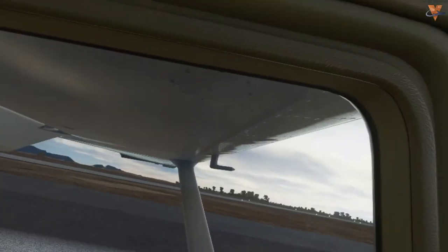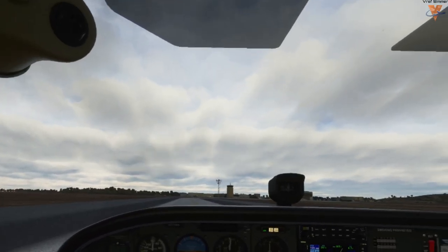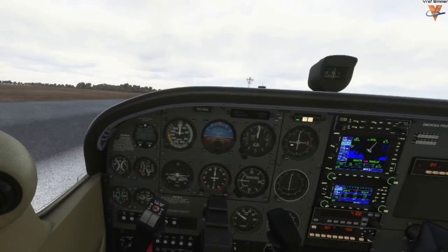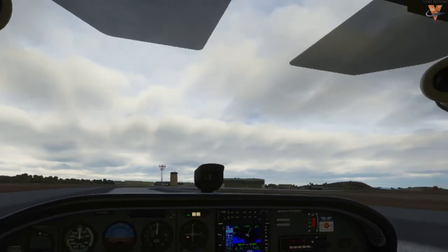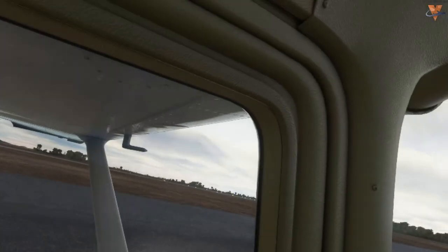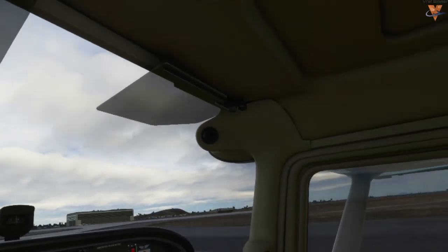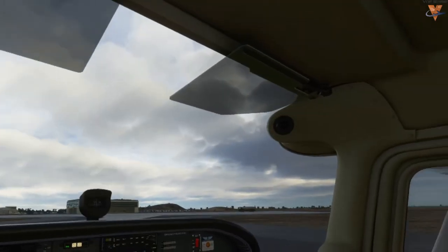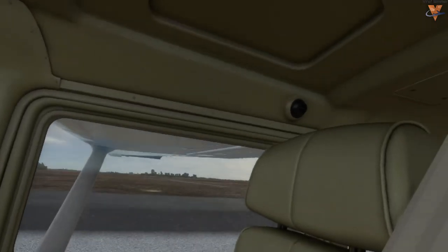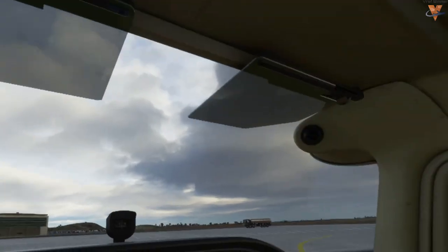Los Mochis International traffic, Cessna 215 Romeo Alpha, clear runway 9R, taxiing to the General Aviation ramp, Los Mochis International. Alright, landing light off, strobe off. This is an interesting area. It's kind of got some little sandy hills out there just to the north and some mountains out in the bay to the southeast, so really cool.